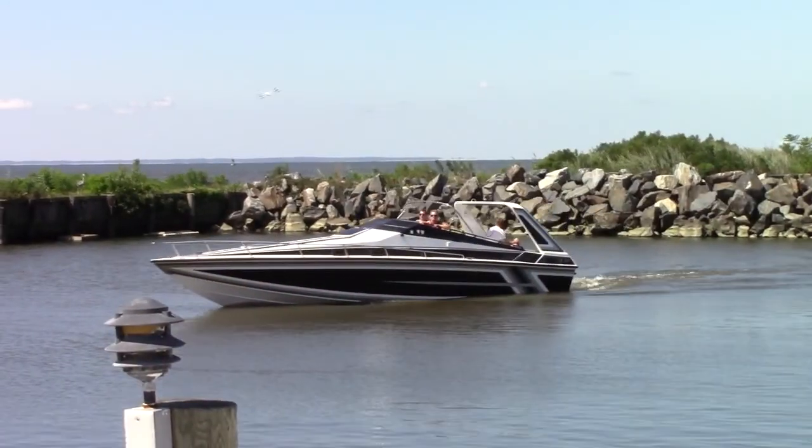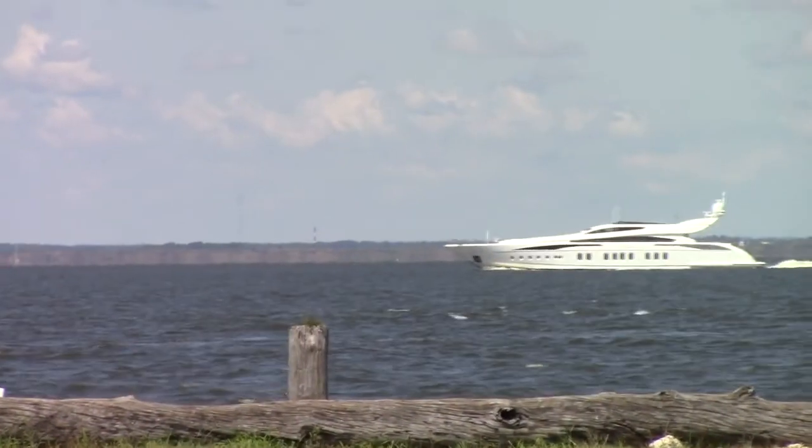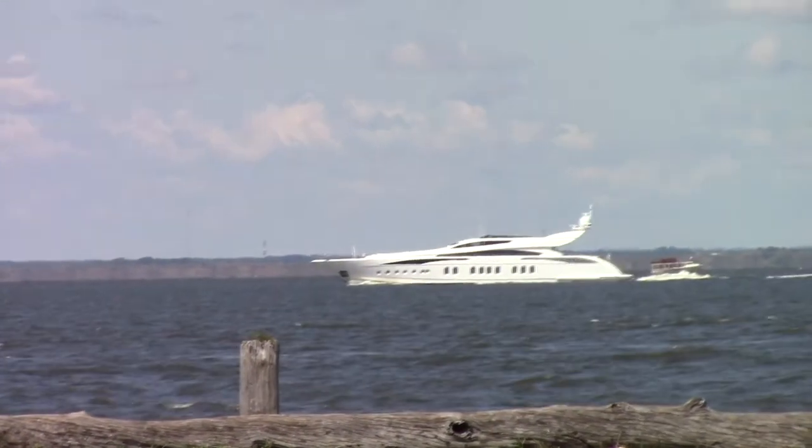There's so much green space and so many areas that you can go to and relax. When you're looking for a marina, if you're on the upper bay, anything north of the Bay Bridge, you've got to really think about this place, because they've got everything you need plus some. The bathrooms are impeccable. I love sitting here watching the boats come in and out. Here come some boaters now. It's a lot of fun to sit and see everybody enjoying themselves here.